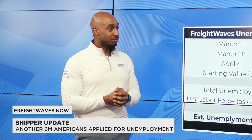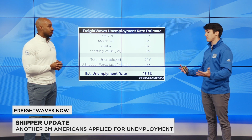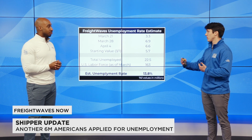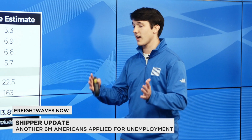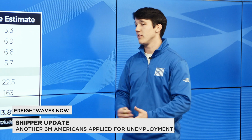Yeah, all of the different bodies that we have in this country are doing their best to try to curtail the issues that are at play here. But the truth is that things are happening, you're right, so fast that the legislation that's going through is taking weeks and weeks to happen, and then weeks and weeks for it to actually get implemented. People need money now. The businesses are in trouble.